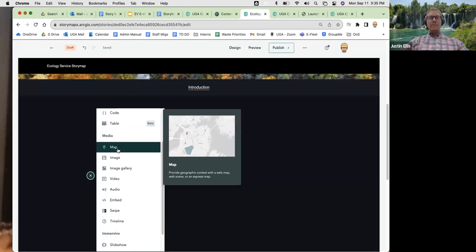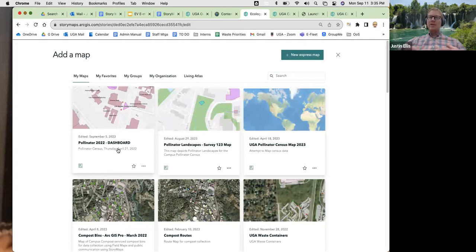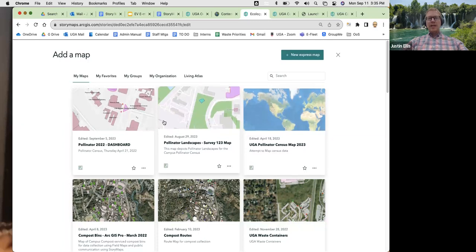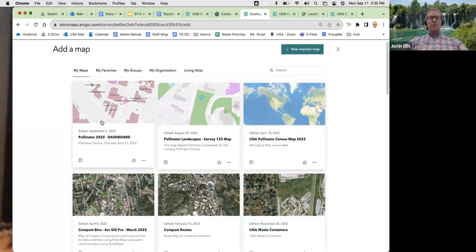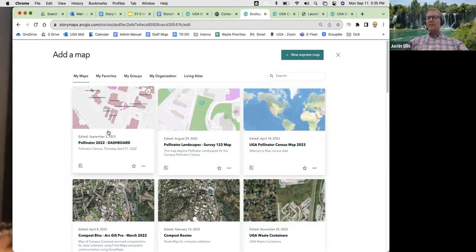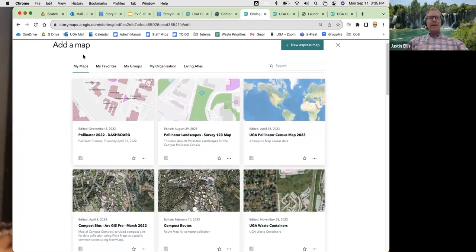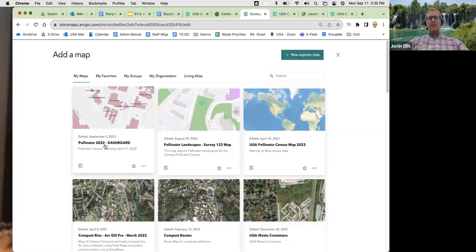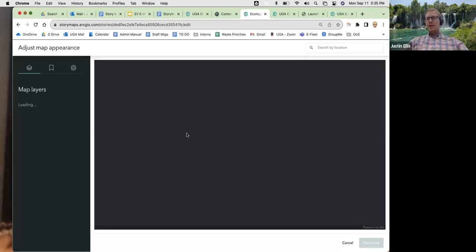Now, if you do end up making a map of some kind in ArcGIS, so this wouldn't be for, if you want to do something simple like embed a Google map, we'll get to that in a second. But if some of you already have GIS experience and you have a map, we'll talk about how to navigate the maps part of ArcGIS in a minute. See, I've got quite a few maps here. I'm going to come back to that a little bit later. There's nothing really advanced to it other than, I'll just go ahead and drop one in just to show you how simple it is.